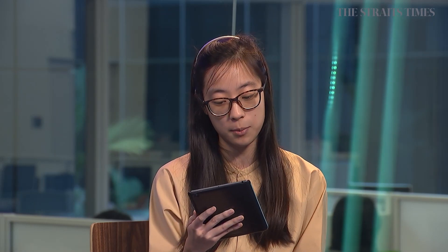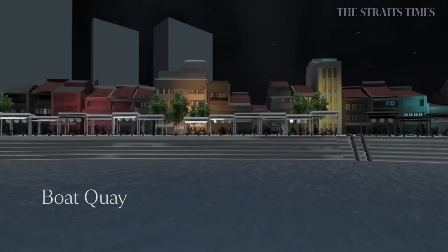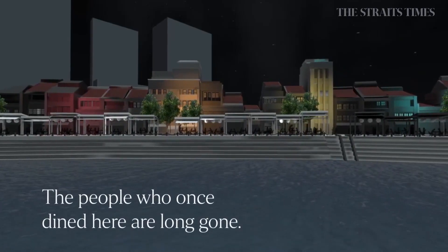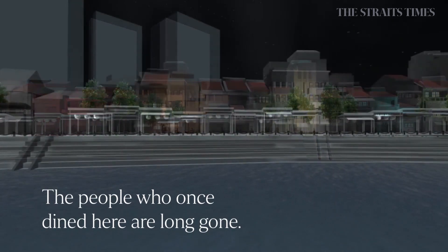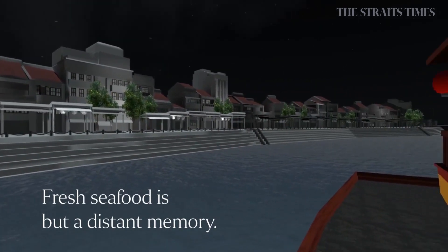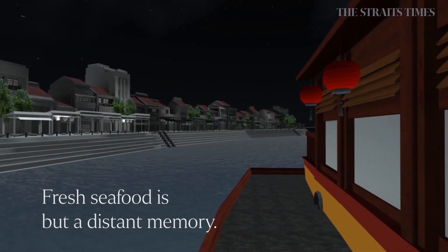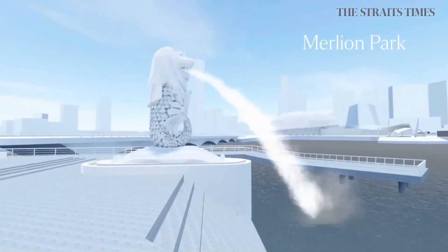Could you imagine what it would be like if Singapore were to sink and be submerged underwater? Because we have low-lying lands, Singapore is under threat from rising sea levels due to climate change, and this is what the future generation is going to have to face. So to help us visualize this future underwater, the Straits Times Graphics team has designed a virtual reality or VR interactive to allow us to travel into the future and see what it would be like for ourselves.